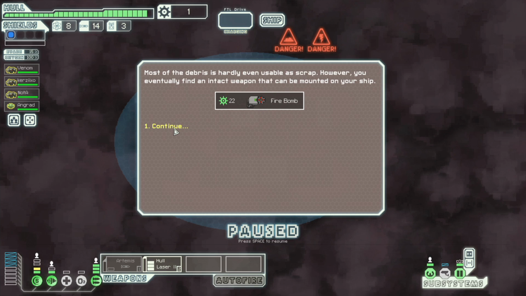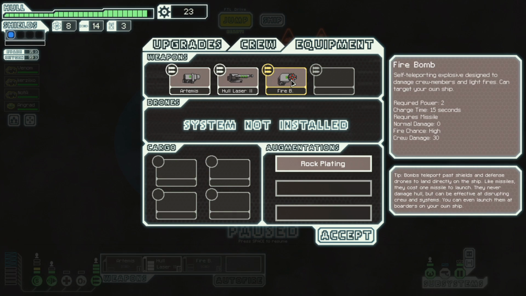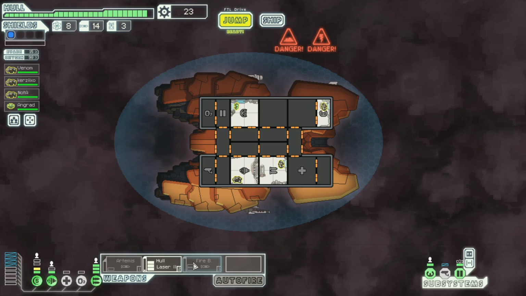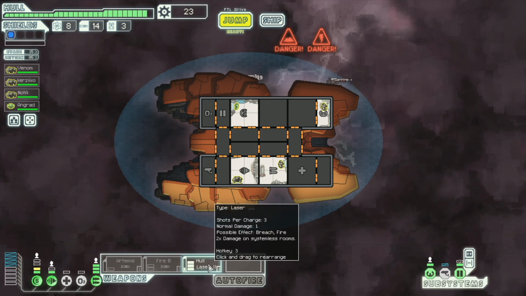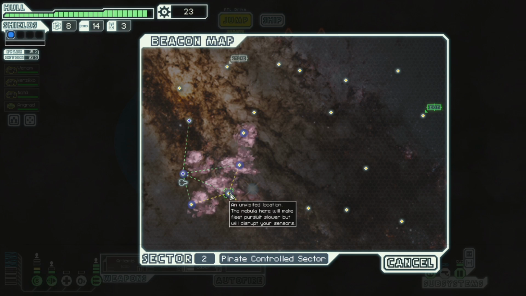No, I've got to take the risks. Firebomb! We got a firebomb! Got a firebomb, ladies and gentlemen. I'm going to repeat that for you: firebomb. I don't have oxygen. Let's get the hell out of here. I've got a firebomb. Okay.